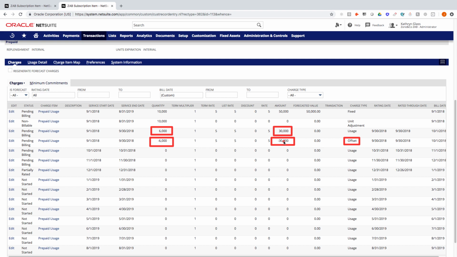So we have a setting that can basically allow you to ignore $0 charges. So nothing would happen to the customer unless you wanted to. We could potentially send an invoice that just shows their balance of 4,000, but in a lot of cases companies don't want to send anything unless they then use up all 10,000.